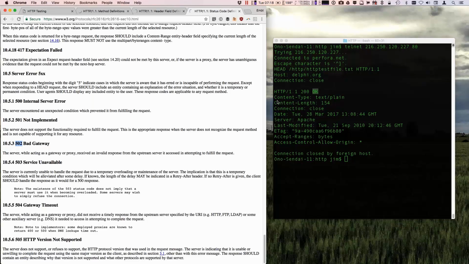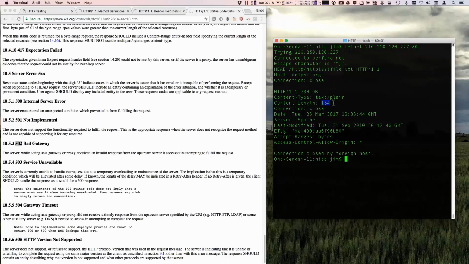Okay. The next thing we're getting back here is content type. It's saying it's a plain text document because it's a .text file. If I was to request an HTML file, it would give me a different description here. Content type is the MIME type. Content length tells me the size of the document. This is a pretty small document, only 154 bytes, which is incredibly tiny in HTTP terms anymore.